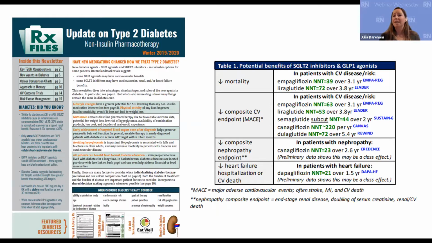Maybe you're worried about major adverse cardiovascular events or MACE. How do the options compare? Because you've got a patient in front of you with a history of cardiovascular disease. There's the evidence. Maybe you're more worried about kidneys and you want to look at the nephropathy endpoints. Well, canagliflozin probably has the best evidence out of that CREDENCE study to suggest a benefit. And if you've got a heart failure patient, we're looking at dapagliflozin with a number needed to treat of only 21 over a year and a half of treatment. So again, those are some of the pearls and information that you might find as you dig into those multi-page newsletters.